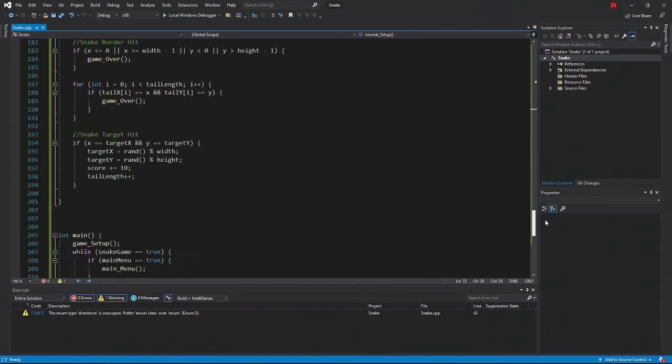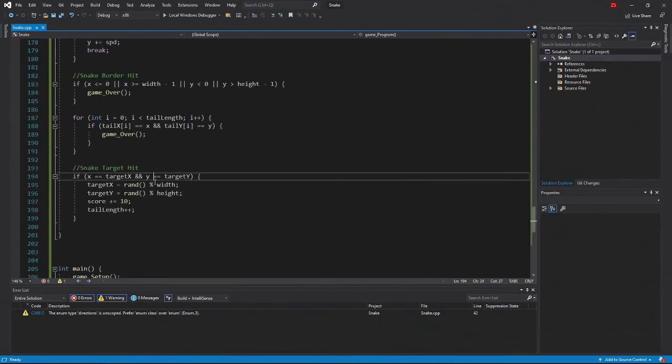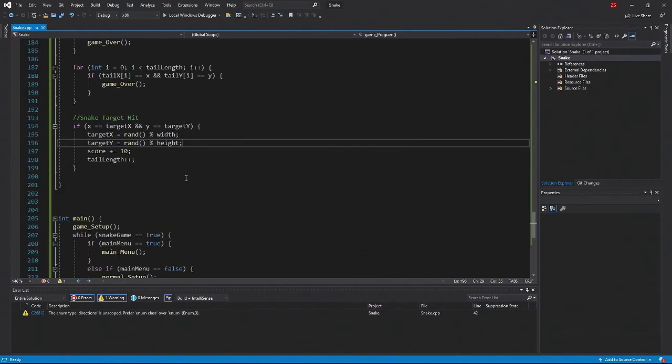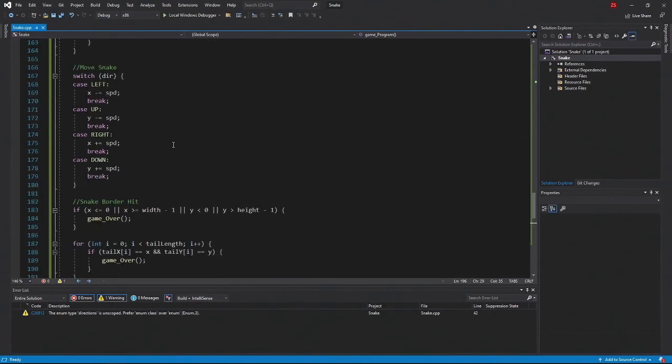The second time it would spawn is if we eat it. So if we eat it, then it spawns again. So unless you made another constraint here, that's the only place that it would spawn. Other than that, there's no other place it could spawn.